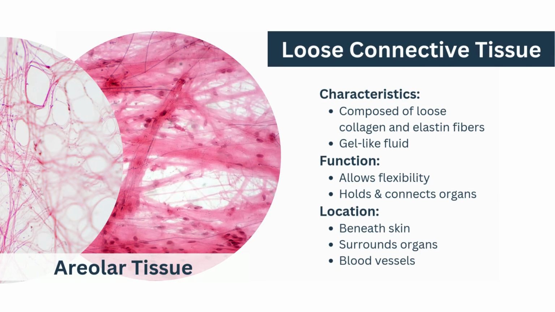Areolar tissue is a loose connective tissue that is widely spread throughout the body beneath the skin, surrounding organs and blood vessels. Areolar tissue is largely composed of collagen and elastin fibers in a gel-like fluid. Its main function is to support and connect other tissues, such as providing flexibility and holding organs in place.